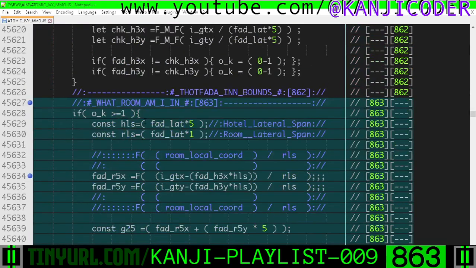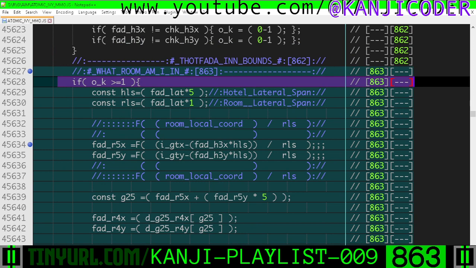Scrolling down a little bit, what room am I in? We're only going to enter this section if everything is still okay. We have the lateral span in tiles for a hotel, the lateral span in tiles for one room within that hotel. A hotel is within a 5x5 grid of rooms, or a hotel is a 5x5 grid of rooms.